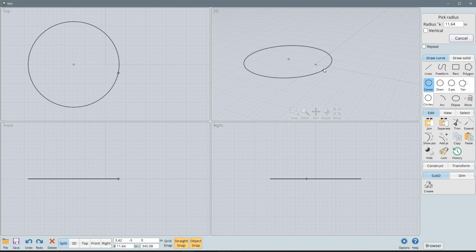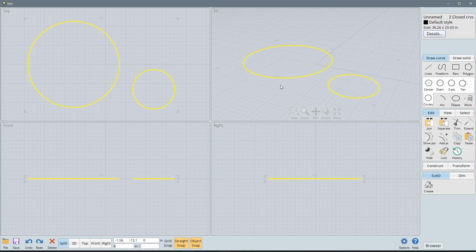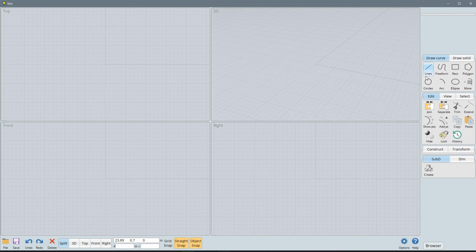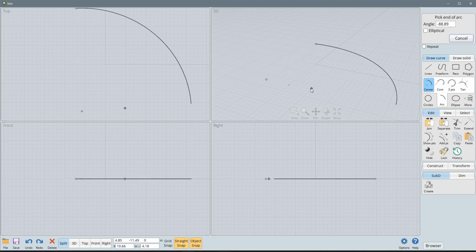Circles works the same. You can do the diameter. So it'll start at one side and click on the other. This is all left clicks, by the way. If I just say click, I'm referring to a left click. Go arc, click, click, and then draw it.